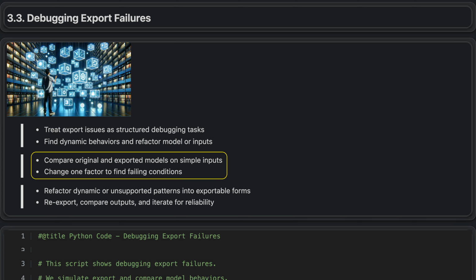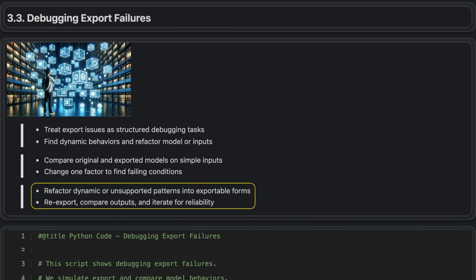To debug an exported model, start by comparing it with the original model using very simple inputs. Reproduce the failure with minimal examples, such as a single batch or synthetic data, to remove unnecessary complexity. When you see differences, record the inputs and outputs at each stage of processing to locate where they first appear. In areas like computer vision, problems may only show up for certain image sizes or metadata, which can reveal hidden assumptions. By changing one factor at a time, such as batch size or padding, you can pinpoint where the model's behavior is too dynamic to export reliably.